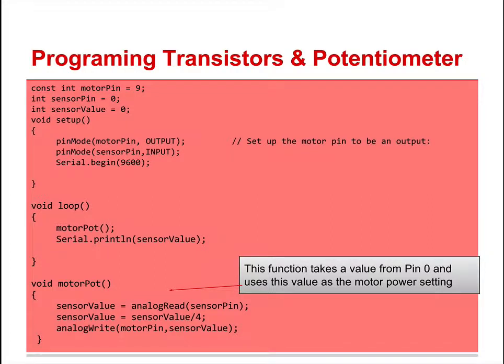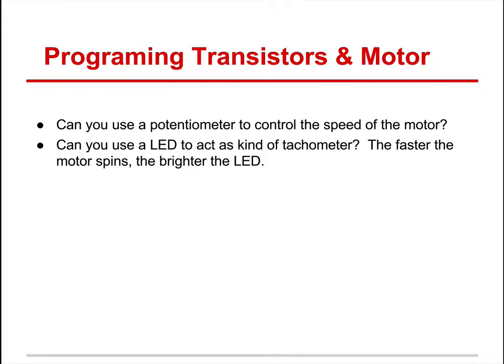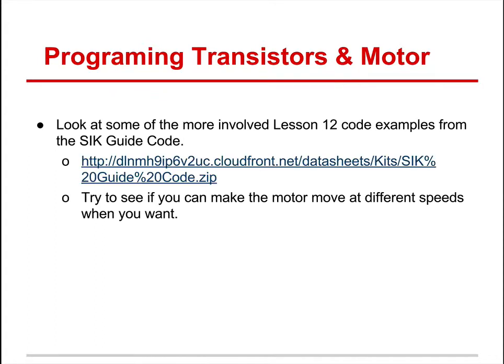You're using the potentiometer to control the speed of the motor. Hopefully you were able to do that. You could add LEDs to this and make it kind of a light tachometer. If you ever watch Formula One racing, things are happening so fast they really can't look at a needle. So as the engine spins, which is what the tachometer measures, they use flashing lights. See if you can do the same thing.